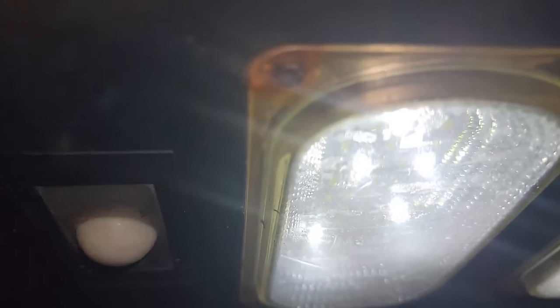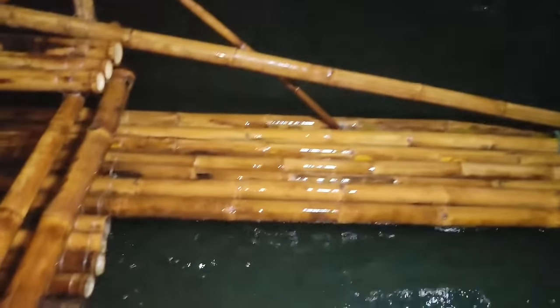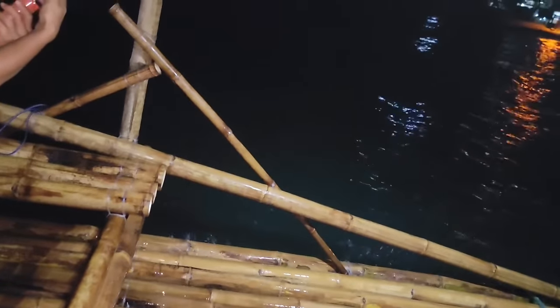And that is cool. This light is drawing up fish. And this old solar light, we sacrificed it to be out here because, let me show you something. About half of the lights inside this one don't work anymore. But it's still pretty bright, even with half of them working. And so it's kind of on its last leg anyway. We've had it for years. It's been out here by the seashore for years, really getting abused by the salt. So it's a pretty nice light to have out here.